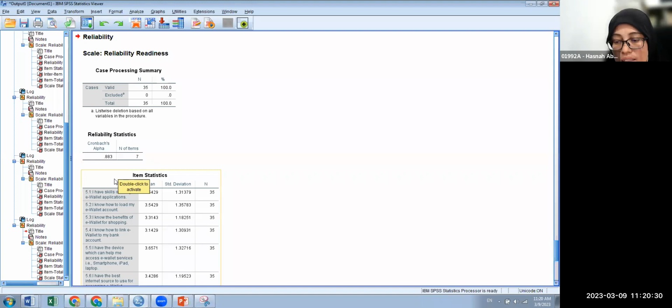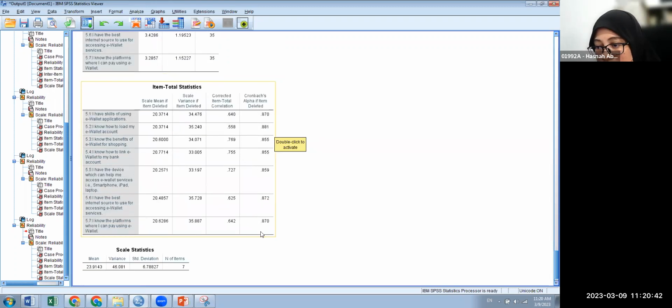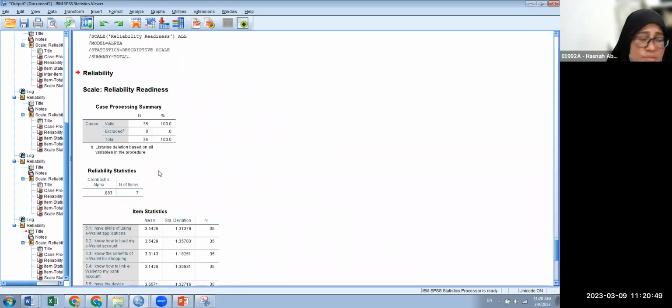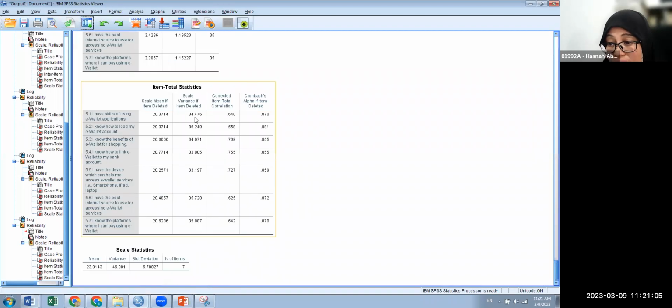So these are the items that you need to report. Why do I need all this? Because it shows the Cronbach's alpha here. Say that your alpha value is very low, 0.4. The rule says it should be 0.7. So you must check the items and report the items that pulled down the weightage of the Cronbach's alpha. You must check which items are not reliable. Buang dia. Kalau dia punya reliability is so low, so bad.